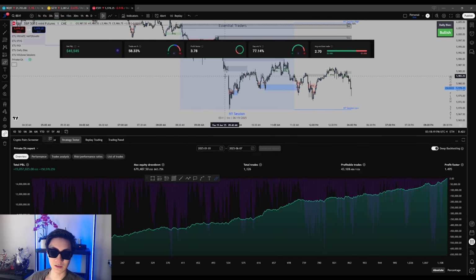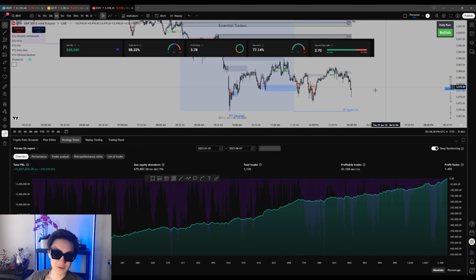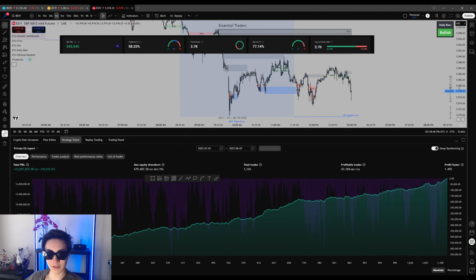I just hold till TP. I don't partial ever. You guys know I don't really trail stop loss too often. It's probably like 5% of my trades where I will trail. And most times that's when price may just be dead in terms of volatility and maybe the market's about to close or something like that. Maybe there's news, something going on where it's just like I don't want to hold through all that, and I just want to go about my day. Just stop trading for a day. I don't want to sit on the chart for 10 hours nonstop.